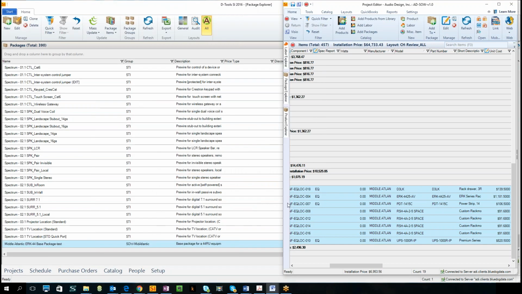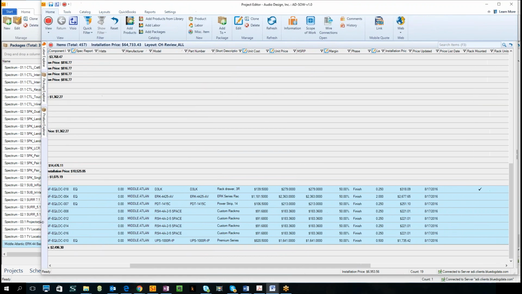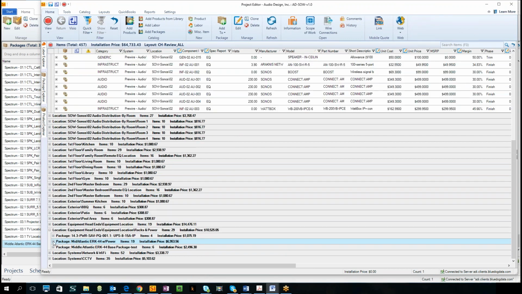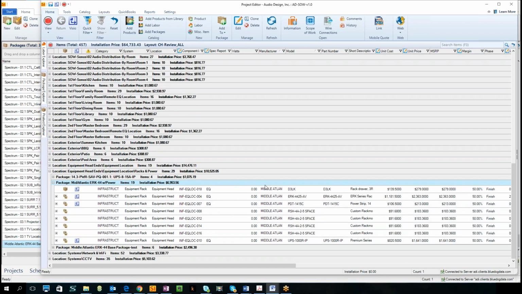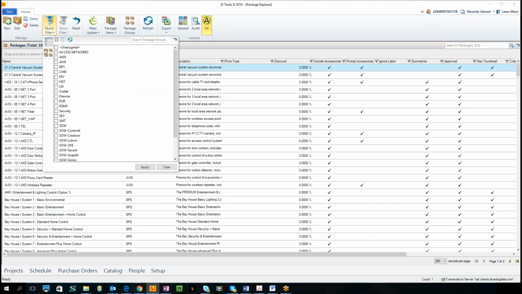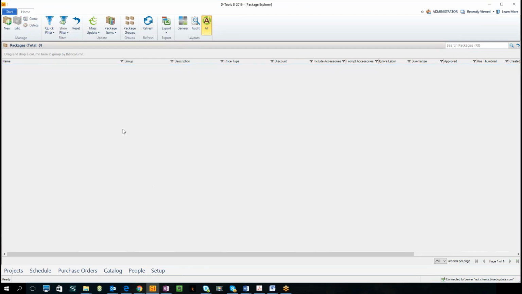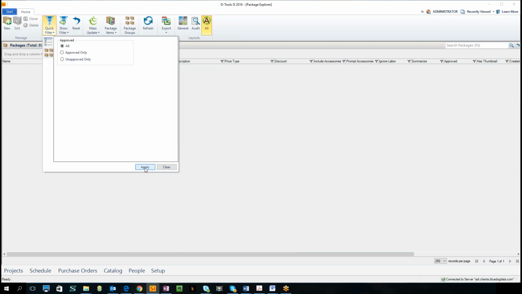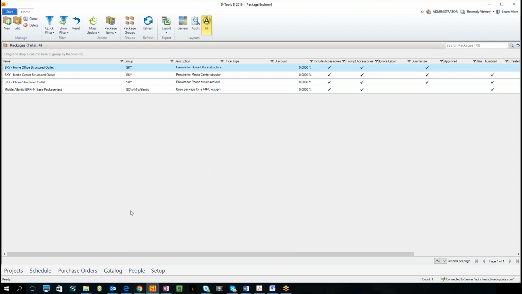Now, this has just become a package in my project. Instead of each showing up as parent items, they fall underneath this Mid-Atlantic package that we just built. Now, that is not in the catalog. If I go back over to my catalog, I could refresh. I can filter even to my Mid-Atlantic group, and D-Tools refreshes. Even if I filter over here, that hasn't shown up yet. I'll even go to all. So currently, I don't have that yet.